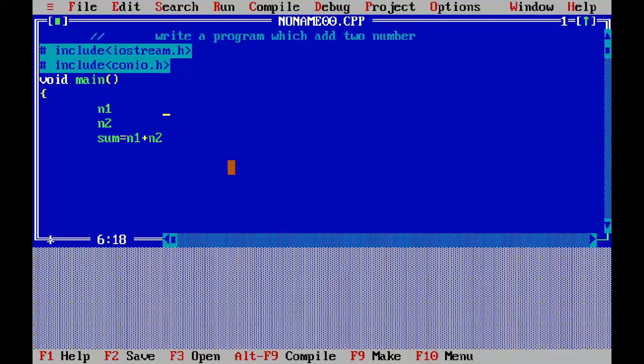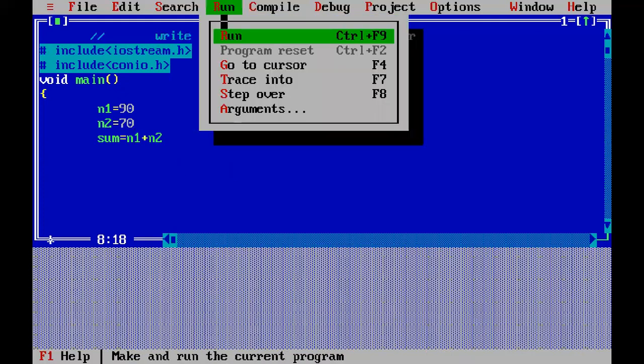But in mathematics, you also need to assign values to n1 and n2. Let's say to n1 you assign 90, and to n2 you assign, let's say, 70. These are just the calculation or summation of two numbers. So the result in maths will be n1 plus n2, which is obviously 160. Now I want to check whether my compiler executes this or not.